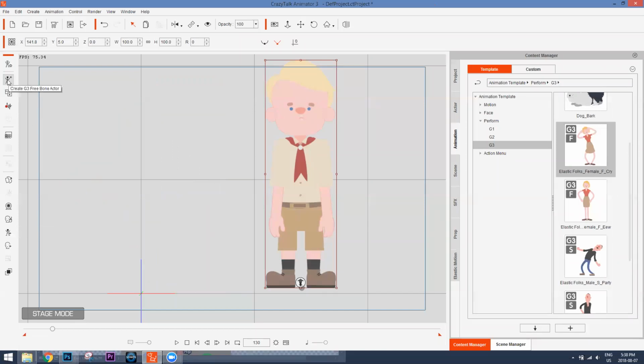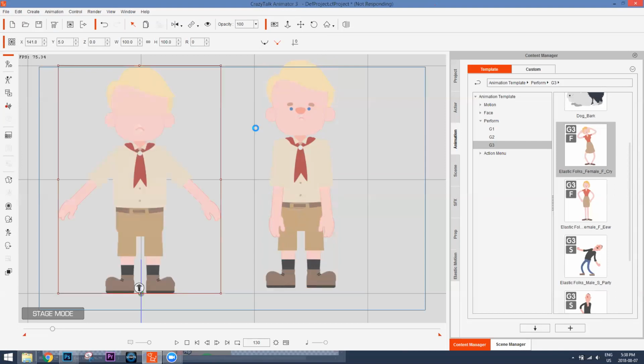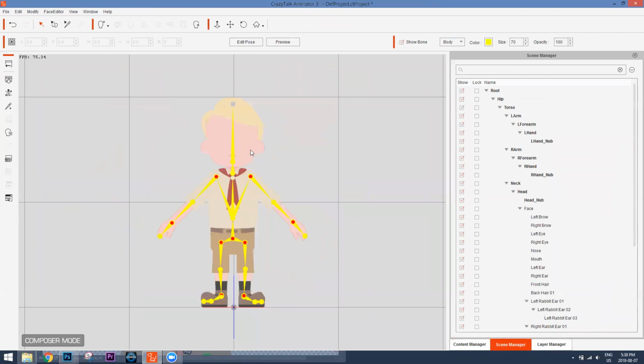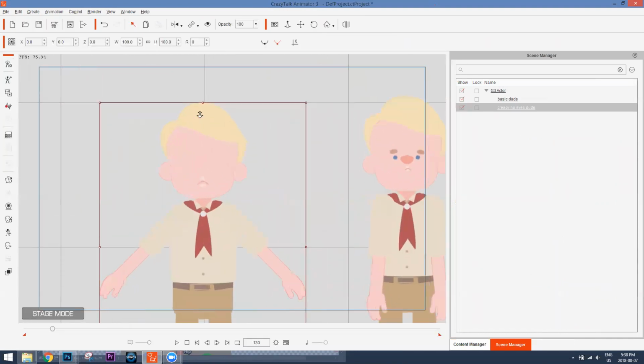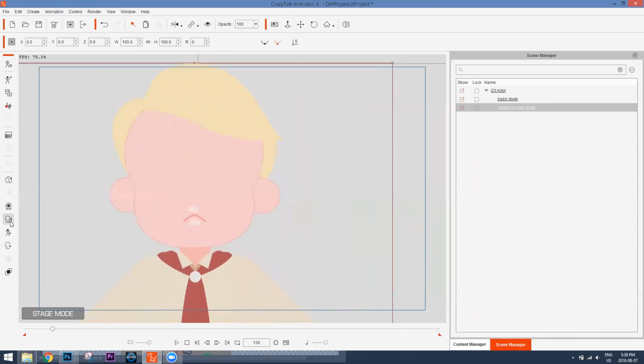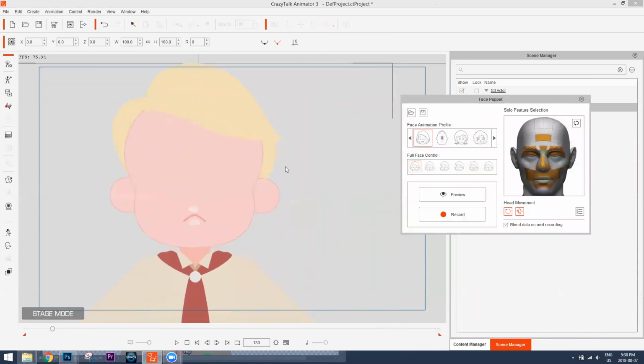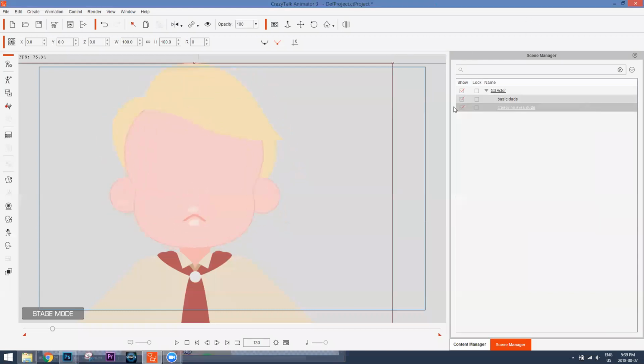But if we create another G3 character, creepy no eyes dude, he's going to have at least the mouth that we can do some lip syncing with. You can see he doesn't have any eyes or anything like that, but just the mouth. We'll take him directly into stage mode and take a look at what we can do. If we use facial puppet, for example, we can move him around and the mouth will morph like this. And if we use smiley, we can have him smile like that. But again, he just doesn't have any eyes.